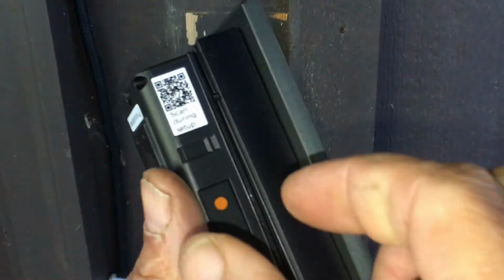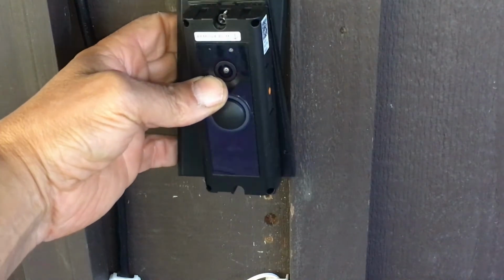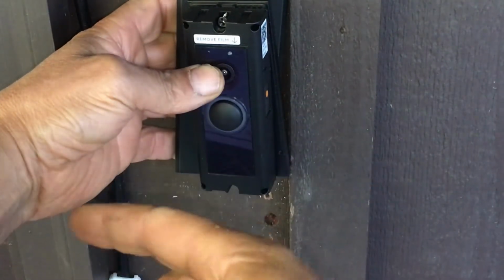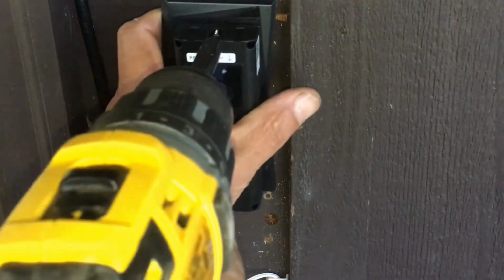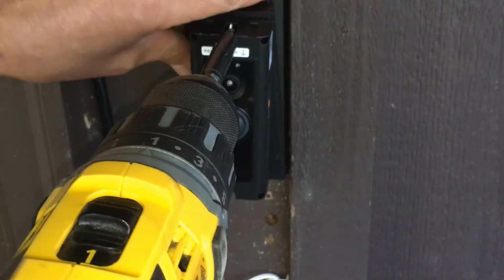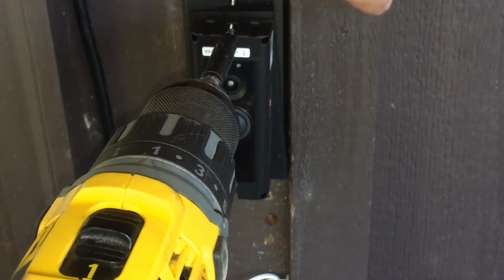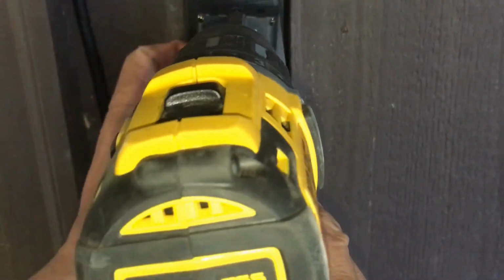This is a lot thinner than my old one. So I need it to come out further. I'd like to have it like this, but I'm gonna put it in there and that should bring it out enough so I can see the door. That's my biggest thing, to see the door open and close. I may or may not get that, and we'll see. So I'm putting it in. And I'm not using the leveler that's on there, I'm just guiding it with this wood notch or what's part of the wall.